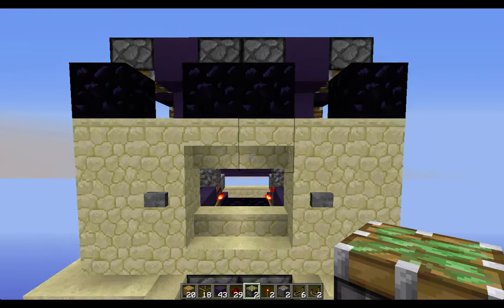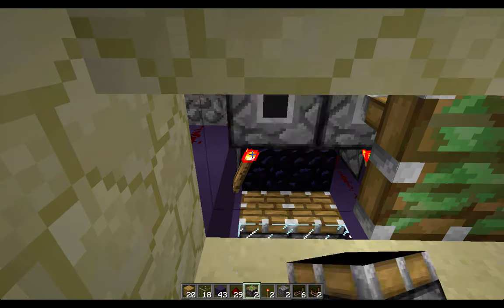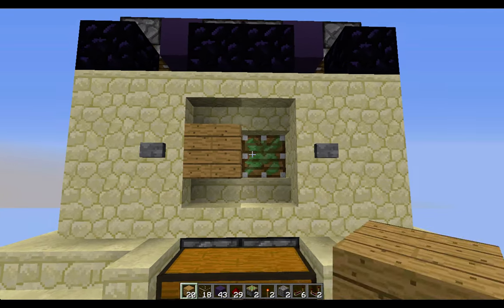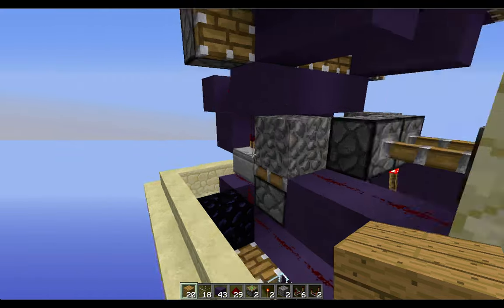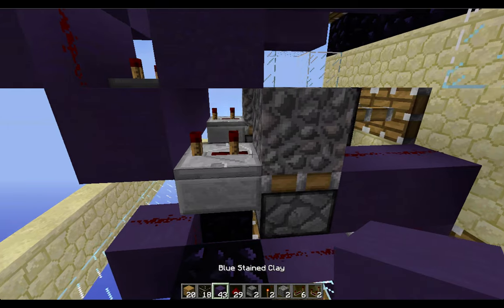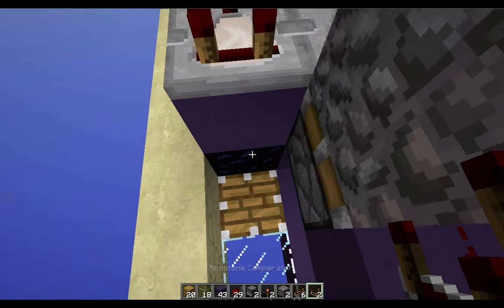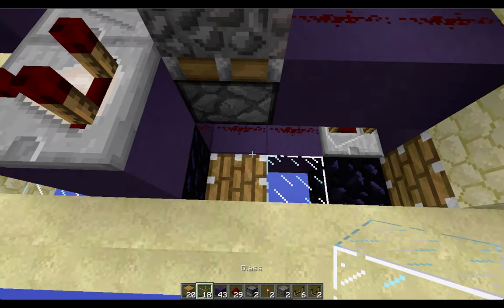Okay, once you've done that, you're going to want to come up here and place your sticky pistons. Just like that. Good. Once you've done that, you're going to want to place your color combination up here. I'm just using wood because I can't be bothered to do all the colors of wool or clay. Okay, once you've done that, you're going to want to place a block on top of this block here. Place a comparator on top and place your glass.